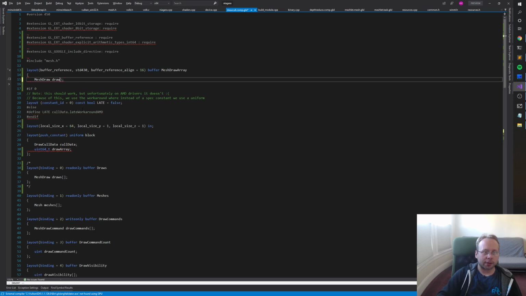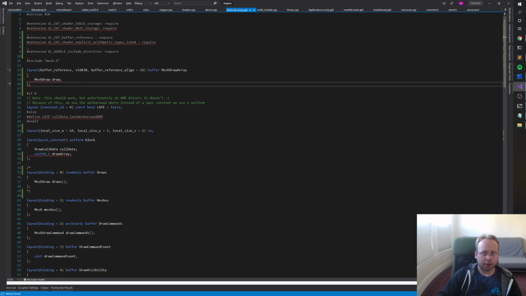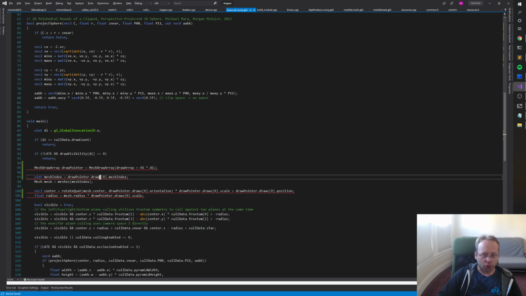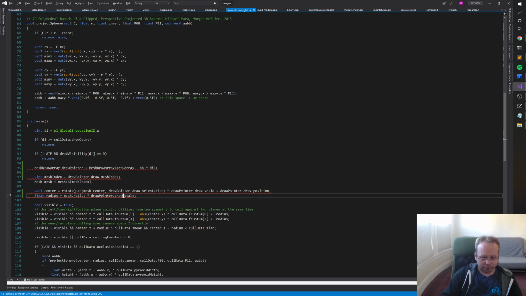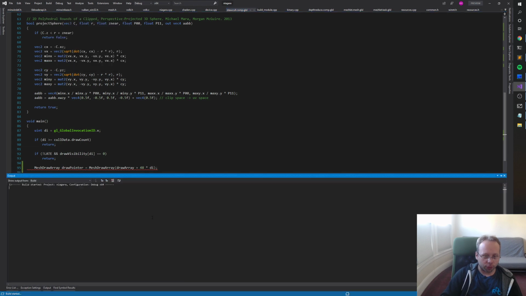Like if I just had one structure here, presumably I would have to say draw dot mesh index. I can't say just dot, right? Like if I were to remove this, it would not compile.